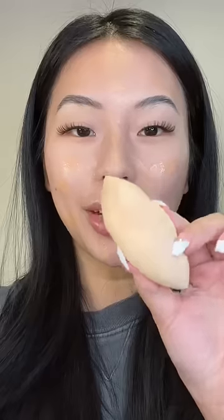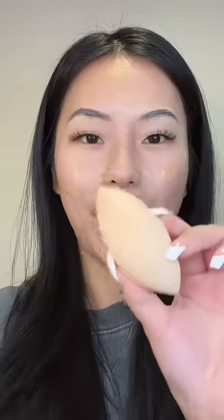And now for foundation, we're using the halo glow. Some of you asked if this is a primer or a foundation — I honestly don't know, but this is beautiful either way. To blend it out, I'm using this little sponge they have. I don't even know what it's called anymore, but I think this is a dupe for the Kosa sponge. My skin is looking so glowy with this combo.